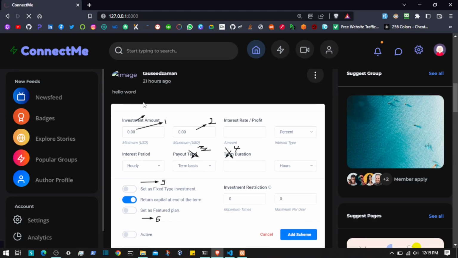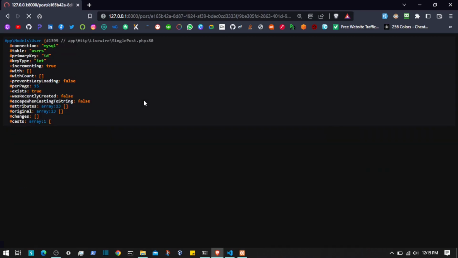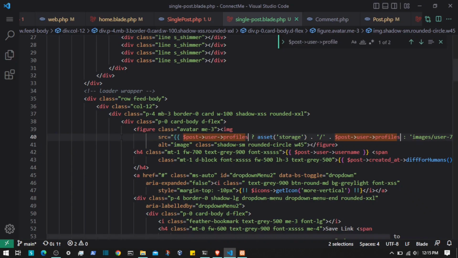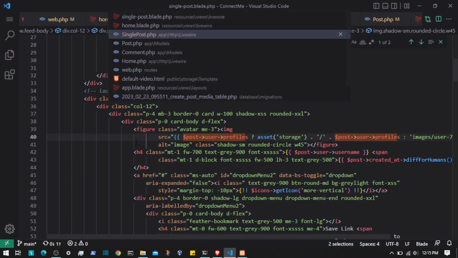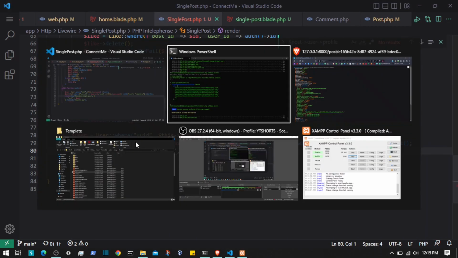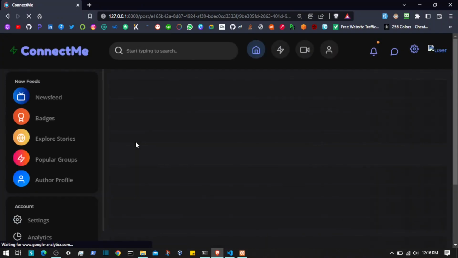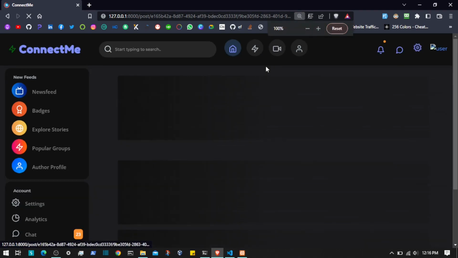So let's click on the hello world post and see if we have, yeah, I have dd dump over there, so I'm going to remove the dd, and let's see if we have the comments loaded. Now I don't know if this post that I clicked on has comments or not, so I can comment on that, no problem at all.